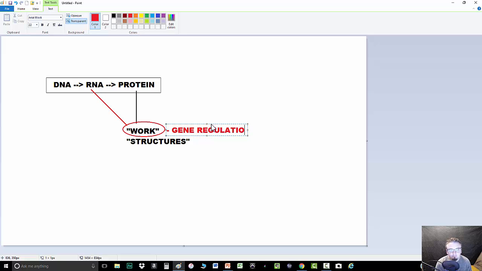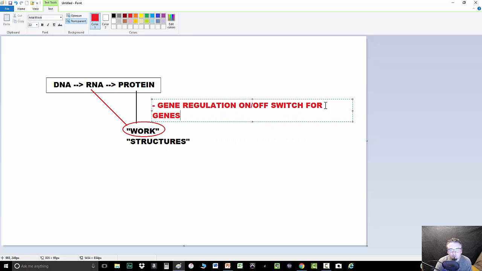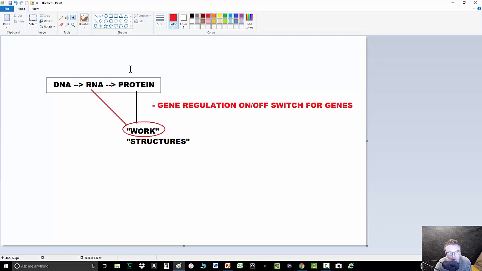Genes, you can think of these as on-off switches for genes. So an RNA molecule, for example, can act to turn on or off a gene, which can then regulate when a protein is produced. So this gives some feedback that the cell can use to determine when to make a protein. An RNA molecule can be produced first, and then that goes on to regulate when proteins are produced later. That's just one example, but that's one way the RNA does work.